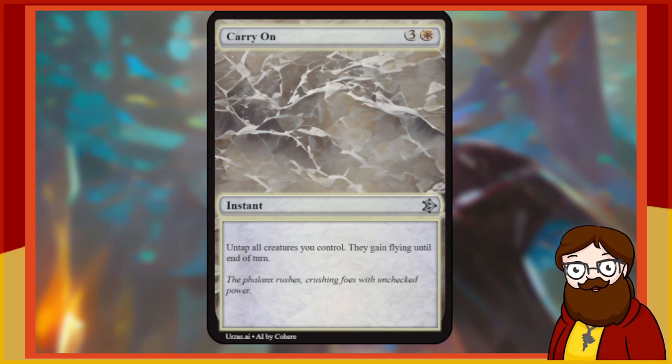Carry on. 4 mana, white instant. Untap all creatures you control. They gain flying until end of turn. Oh, wow. That's a win con.